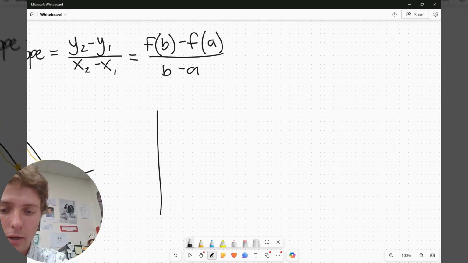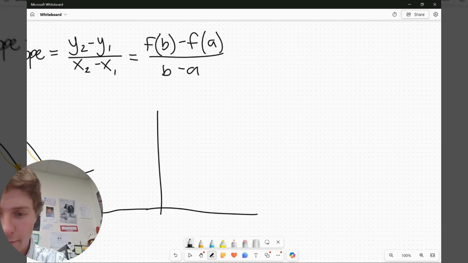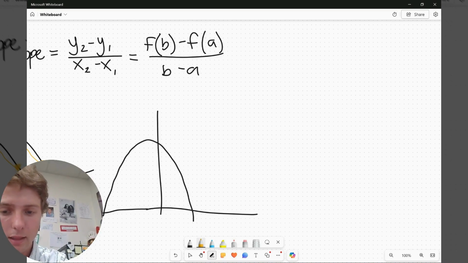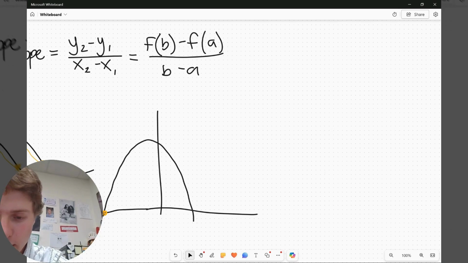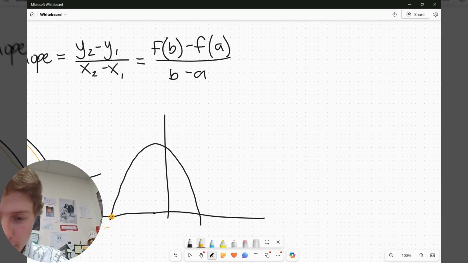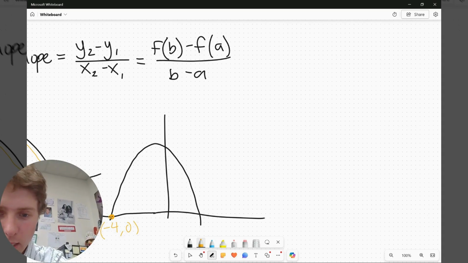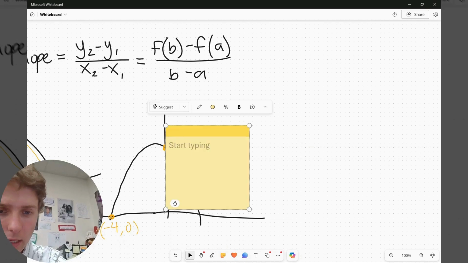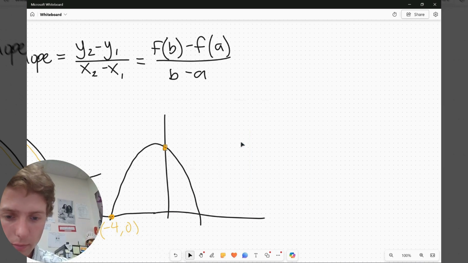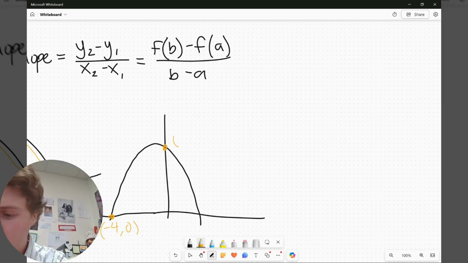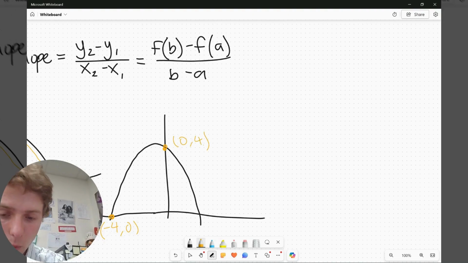One thing I might do is say, okay, here is a graph. This graph, we'll take the one from the notes. The graph goes up here, it turns back around. It looks something like this, where the value it crosses your x-axis here was -4, 0 was the actual coordinate. The intercept here, your y-intercept, over here then was the coordinate in the notes 0, 4.